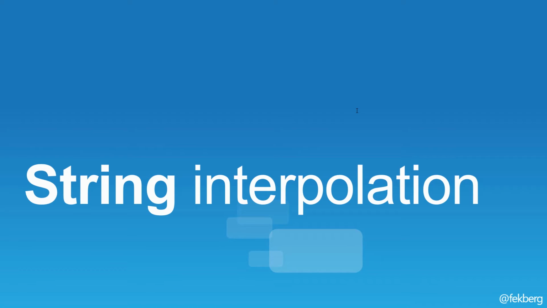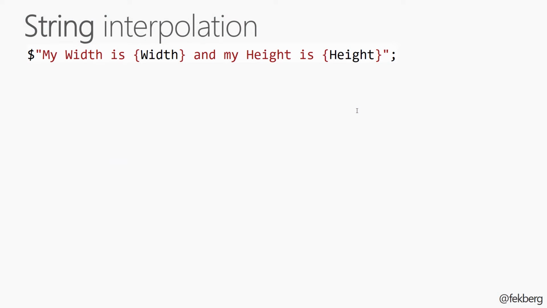My second favorite feature is probably string interpolation. I've been seeing myself using this quite a lot, as well as the null conditional operators. It's probably the most used features in my solutions today. So simply enough, we're introducing this $ sign in start of a string here. And it's like the @ sign. When you add that to a string in the start, it lets you do multi-line strings.